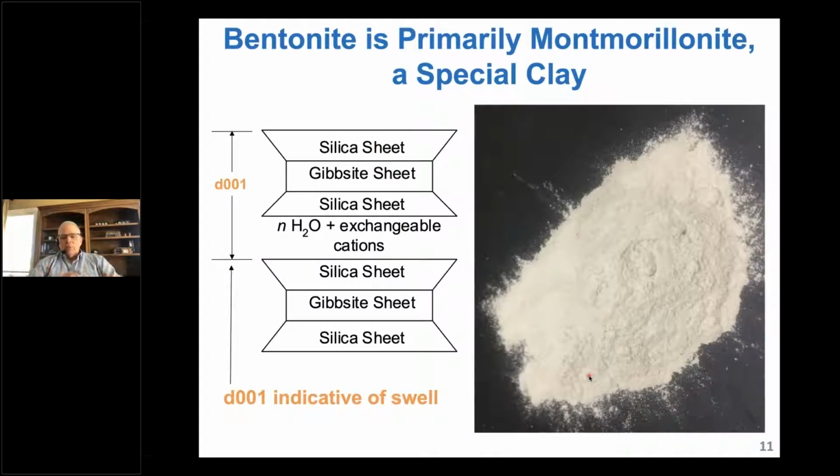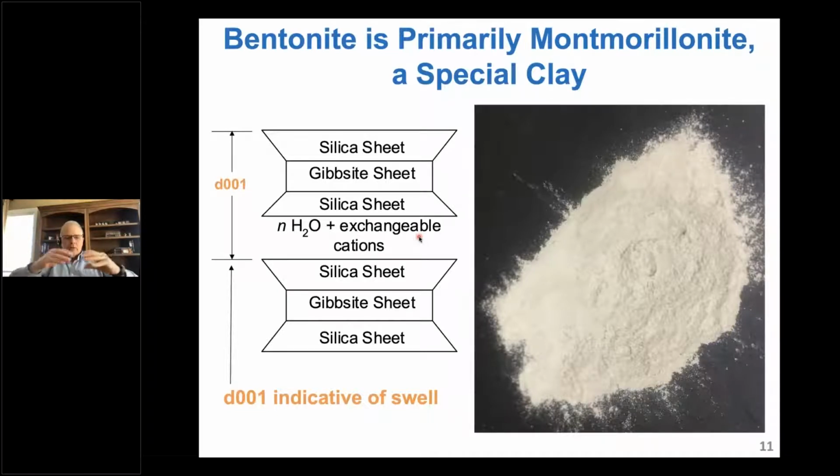Well, why is this so important with bentonites? We've talked about this before, and we need to come back to it because the mineralogy of bentonite is particularly important. Bentonite is primarily montmorillonite, a special clay mineral. It's made up of stacked 2-to-1 sheets. We call these 2-to-1s because they have two silicon tetrahedral sheets sandwiching a gibbsite octahedral sheet in between. They create a 2-to-1 unit, and it's adjacent to another 2-to-1 unit. And what's unique about montmorillonite is they can separate. These units can separate, water molecules can make their way in, and that's what causes bentonite to swell.